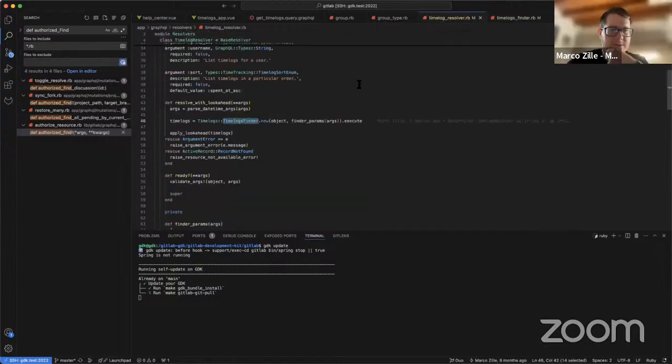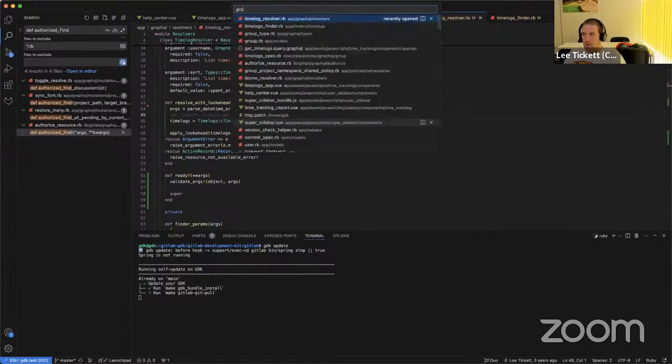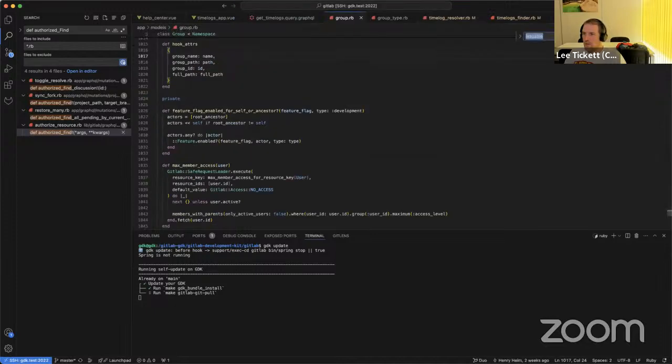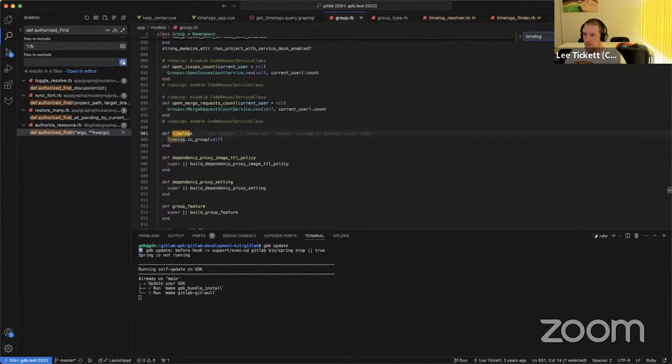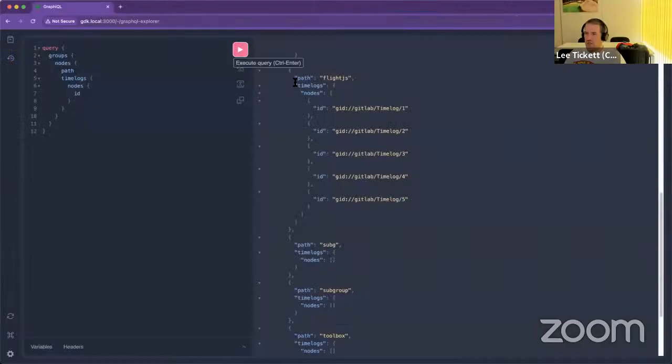And so just to double check, does the group model have the time logs method? Yes. Okay. Oh, there it was. That's an interesting sort of cyclic, whatever you want to call it.